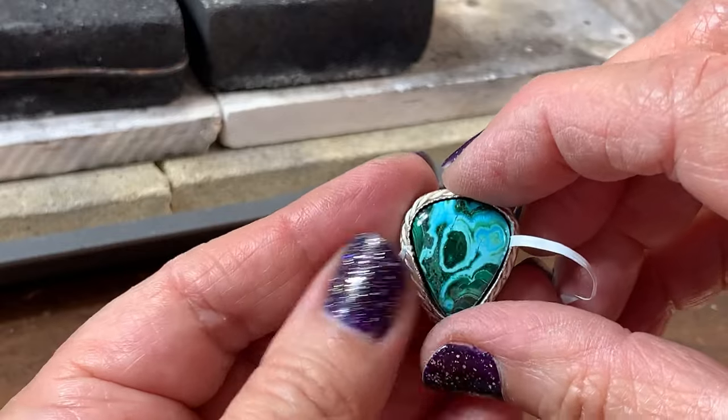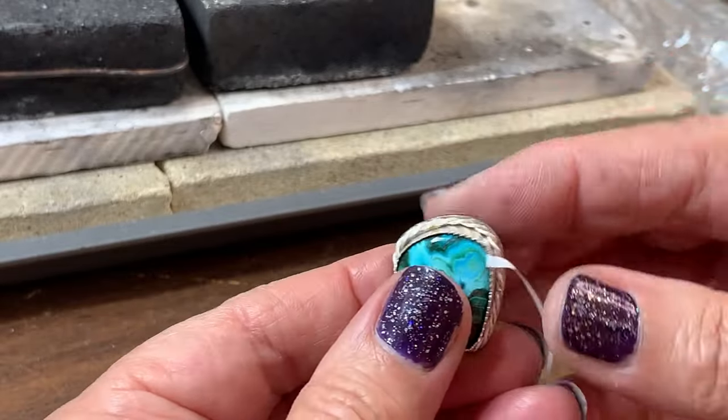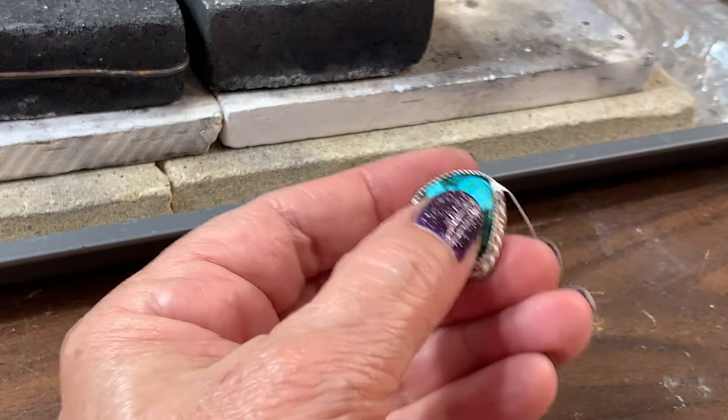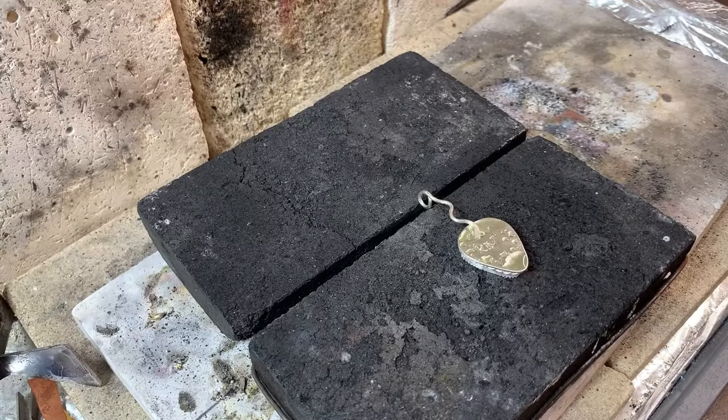But okay, so now I did that initial stuff. I'm gonna polish it or sand it a little bit more and then get set up for putting that bale on. Okay, I got the piece all set up. I got the flux on it. I'm gonna burn that off and then go right in and put one little piece of easy solder on there and go right back to soldering and hopefully get it done in the first try. Here we go.